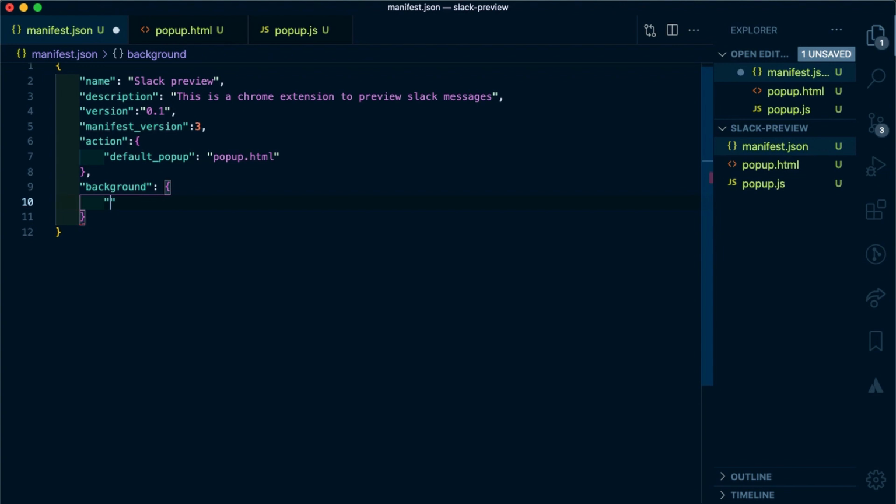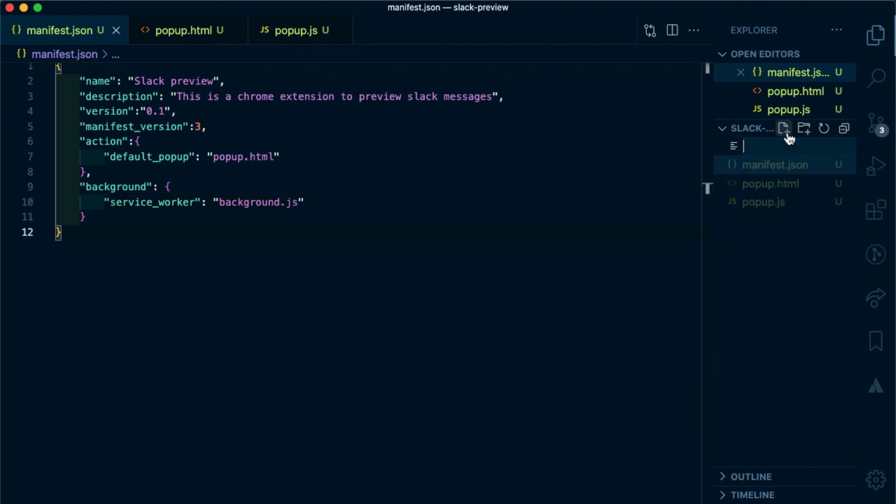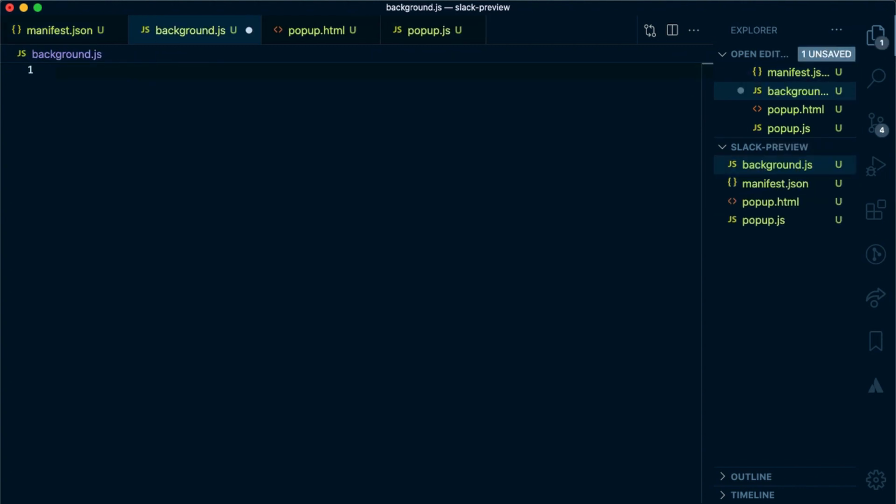So you have the background object, and the key is service_worker, and you give a background.js there. You then create a background.js file. The background file here will run as a service worker in the background of your Chrome extension. It can be invoked through actions or events.